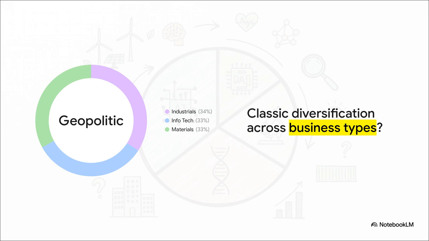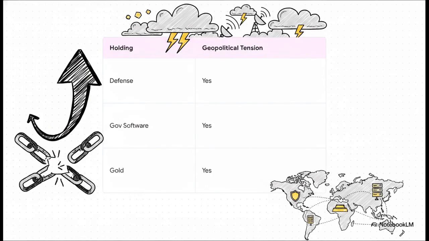That's 3 different GICS sectors: industrials, information technology, and materials. On a pie chart, this looks like classic diversification across completely different types of businesses. Again, the engineer's view cuts right through that. All 3 actually benefit from the same theme, which is rising geopolitical tension and uncertainty. If the world suddenly cools off, maybe a major conflict ends or alliances stabilize, all 3 of these positions will tend to give back ground at the exact same time. The investor is making one geopolitical bet across 3 different sectors, and they honestly might not even realize it.